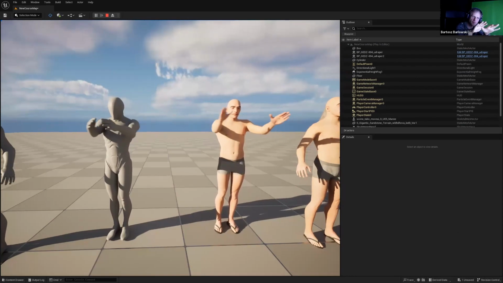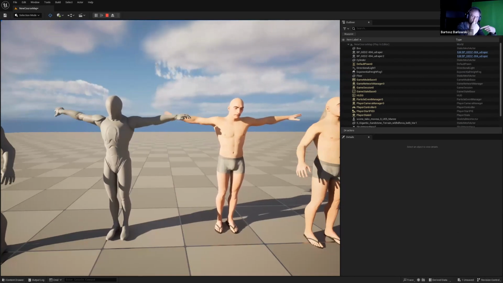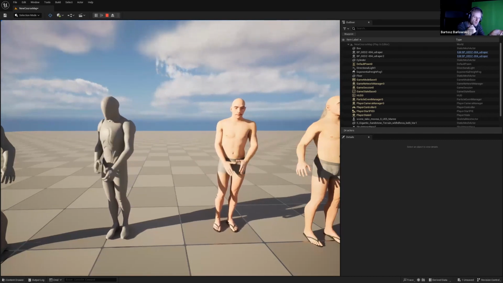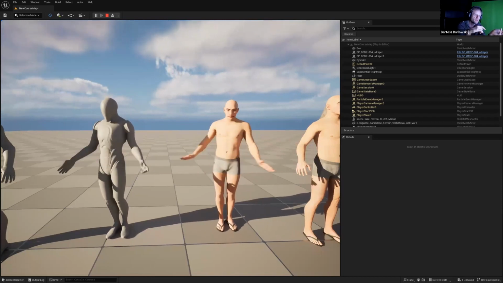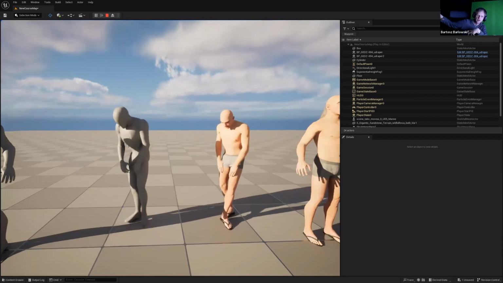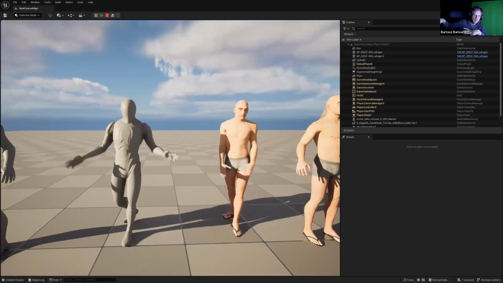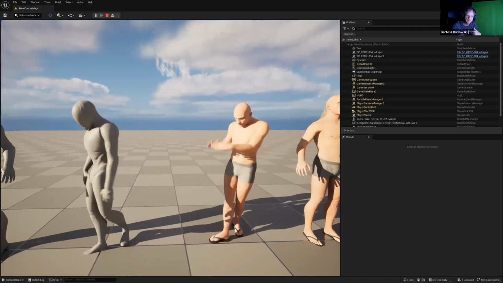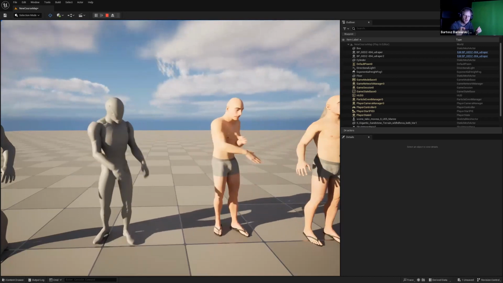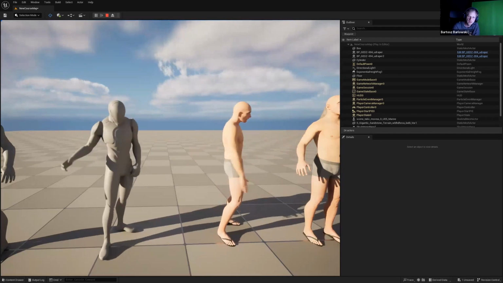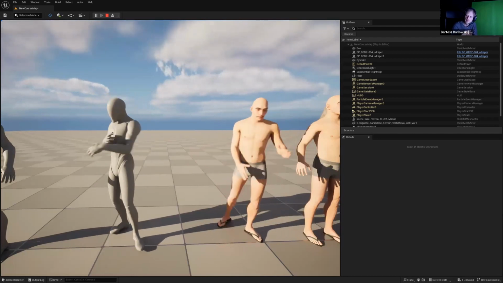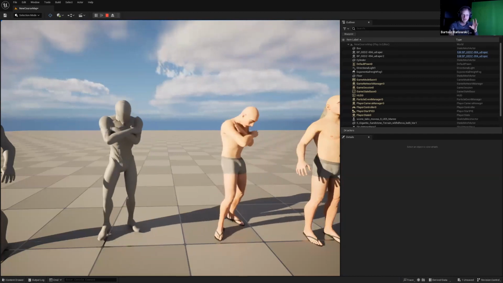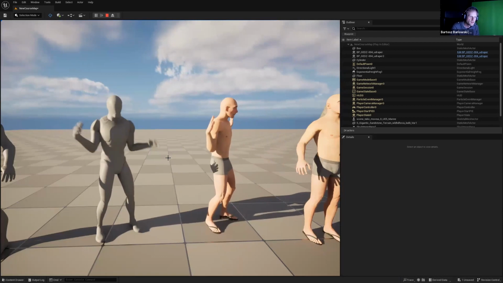You can see that there's some lag because the Unreal system needs to recalculate every time a bone is transferred and moved, and then move it to the character without actually retargeting. So it's kind of a smart system, but as you can see, it doesn't translate one-to-one. There is some lag, and there is maybe a little more drift than you'd like. But for a lot of use cases, like if this is a character in the background or doing stuff that's not in the front shot, this will do.